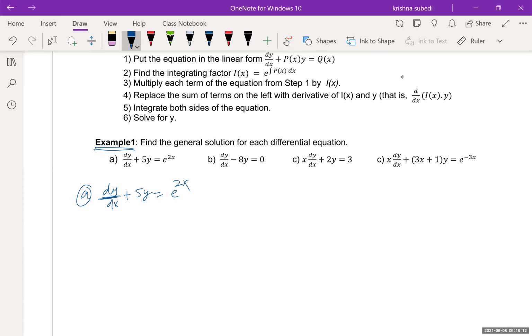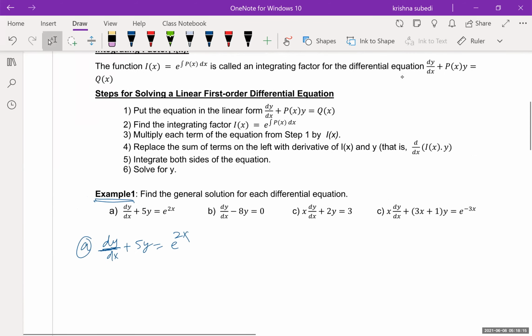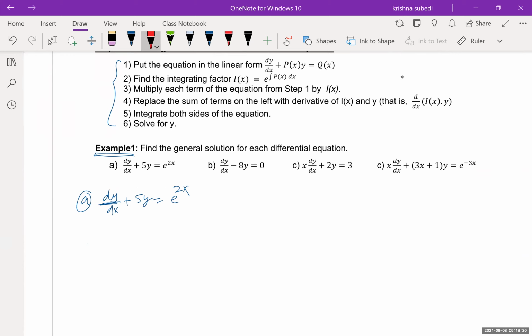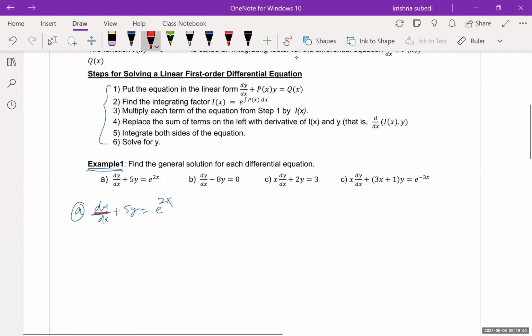How do we do that? We're going to follow 5 or 6 steps. Step 1. Again, one thing please keep in mind. The first question you should ask is, can we separate y dy on one side and x dx on the other side? If that is the case, then I suggest doing that first. If that cannot be done, then think about whether the equation is a linear first order differential equation. Yes, it is. And what is the standard form?